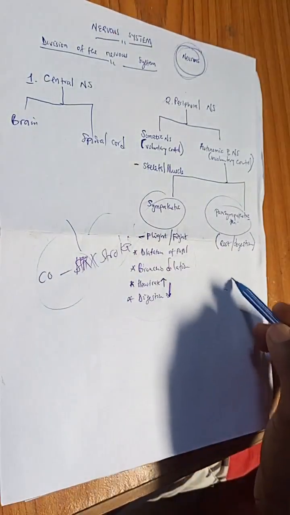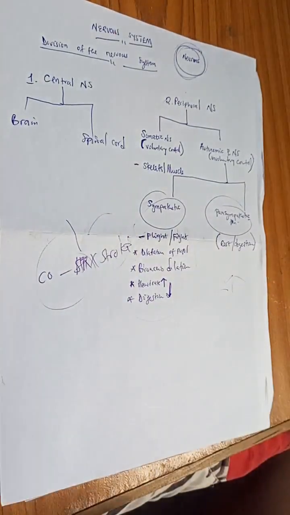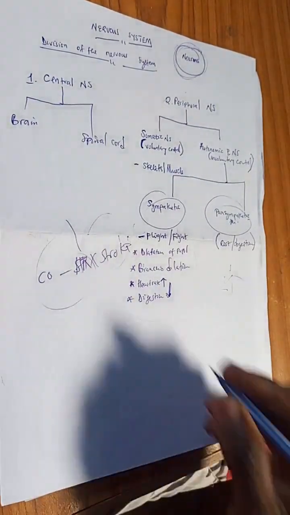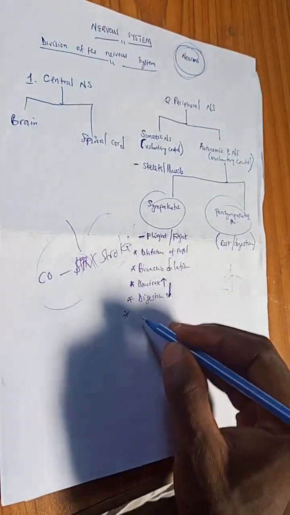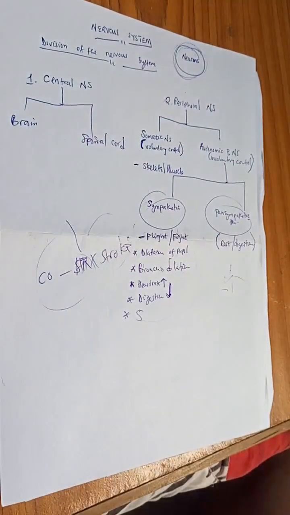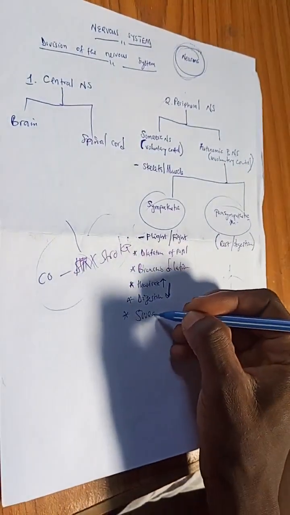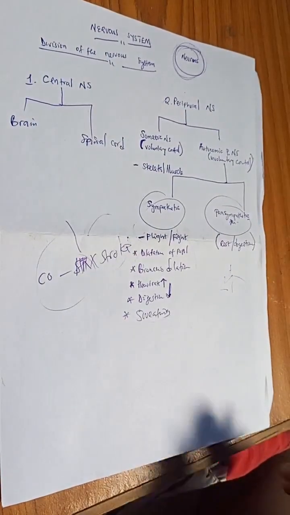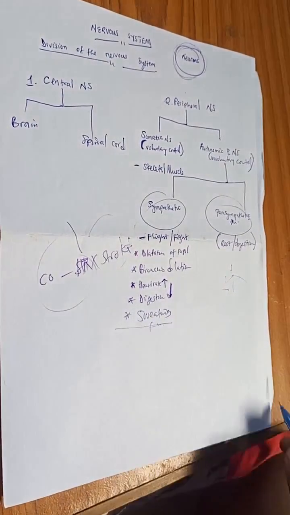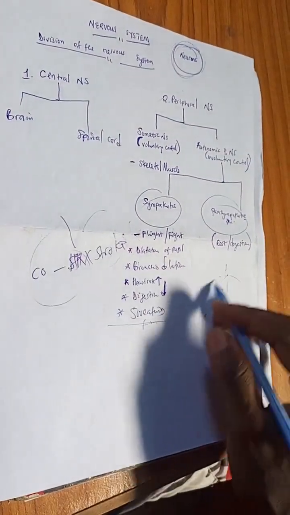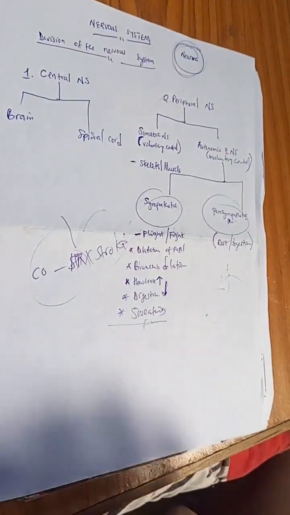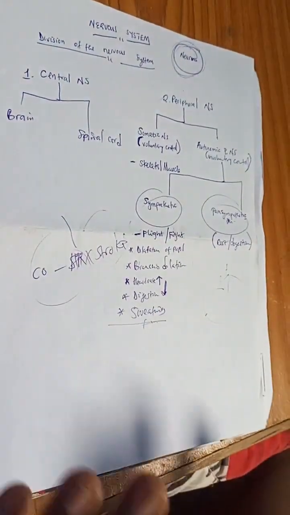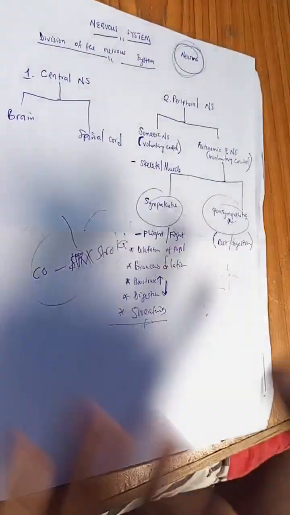So digestion here is going to be increased. Let's digest, guys. The heart rate is going to be reduced. On the issue of sweating, in the sympathetic, sweat glands are going to be stimulated. You're going to be sweating a lot. When you are in a situation where you are afraid, a lot of people tend to sweat a lot. Here it will be the opposite. There will be no sweating. This person is calm. Why sweat?